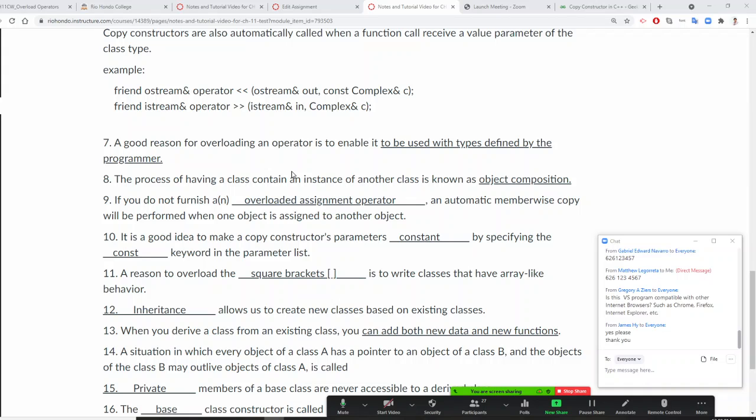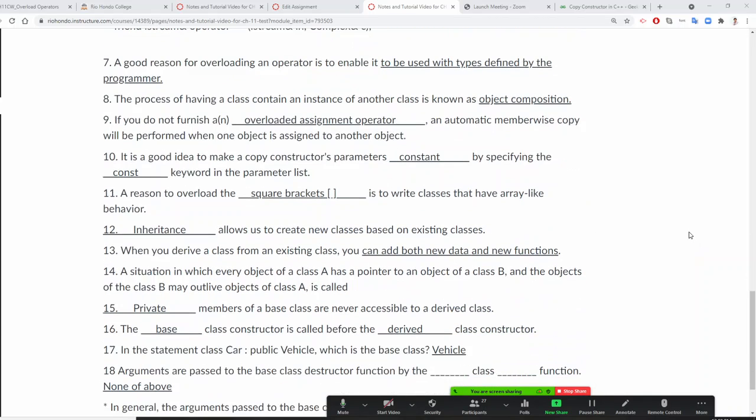Next, the process of having a class within another class is object composition. If you do not overload the assignment operator, an automatic member-wise copy will be performed when an object is assigned to another one.